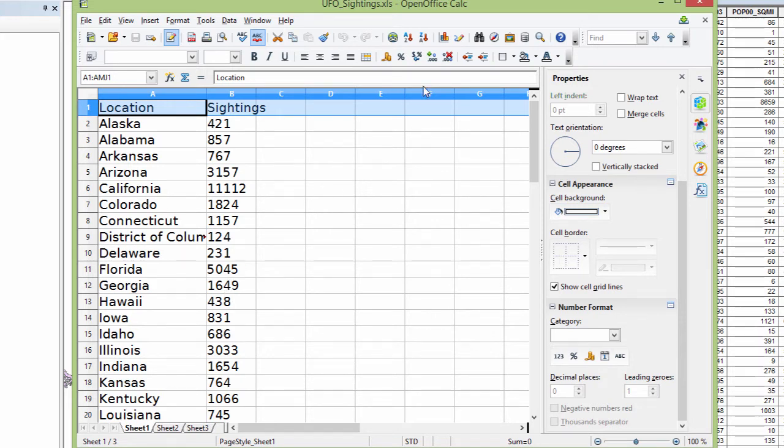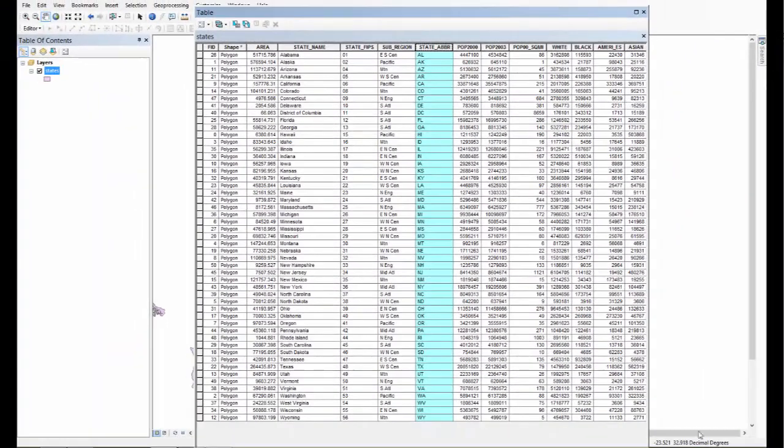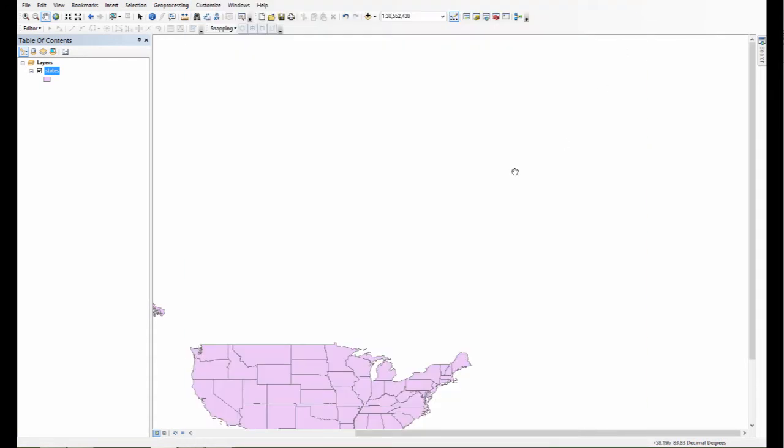By the way, I also save down to XLS files, not .xlsx files. There's .xlsx, which is the newer format. This is the earlier format, .xls, and that's the format that I'm going to use in order to bring this in. Oh, and I also close it. I'm going to close out of OpenOffice entirely. I don't like to have the spreadsheet open when I'm trying to bring it into ArcMap. So I go ahead and close it out so it's fresh.